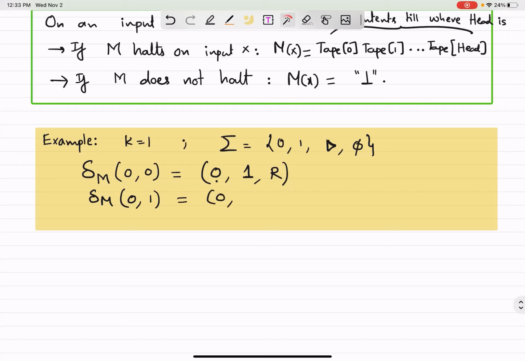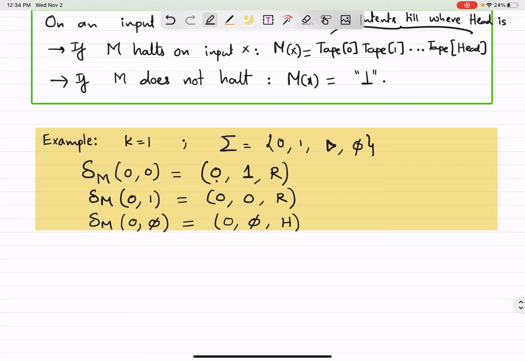I mean, there's only a single state, so there's nothing you can do really. You write 0, move to the right. If you see the empty cell, then you don't do anything but halt. Okay. All right. So that's the description of the entire machine.